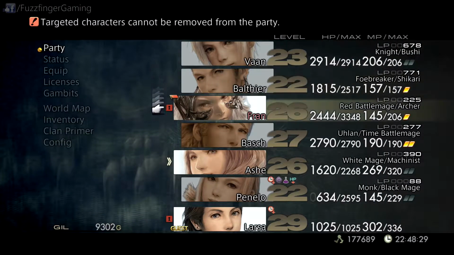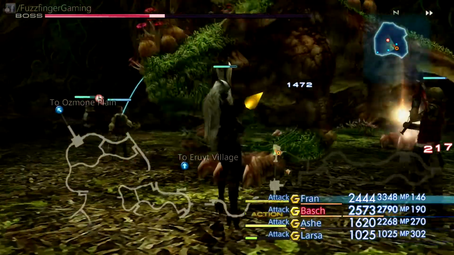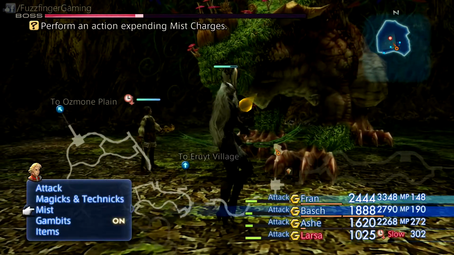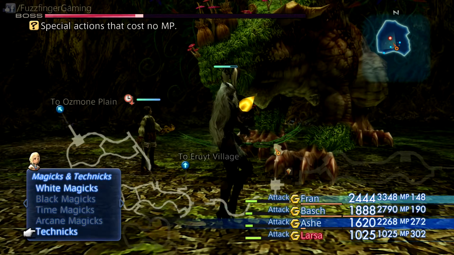Very briefly take Vaan out of being Bashing, because he's good at doing some damage. He's our Bashy. And right now, I'm after some good damage. Let's see if we can steal anything as well. Don't think Bash can steal. No. Who are my thieves?